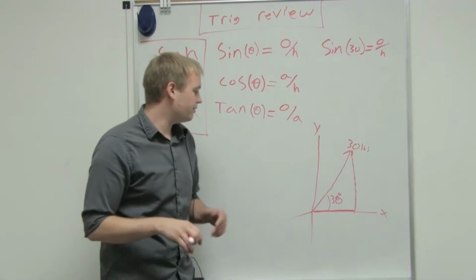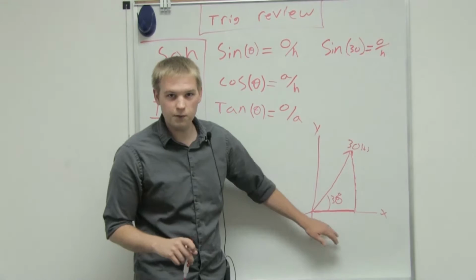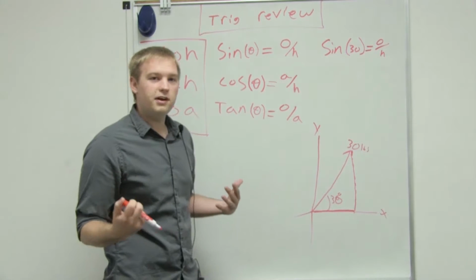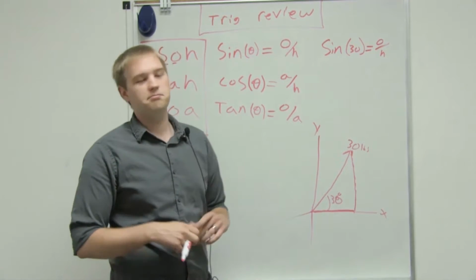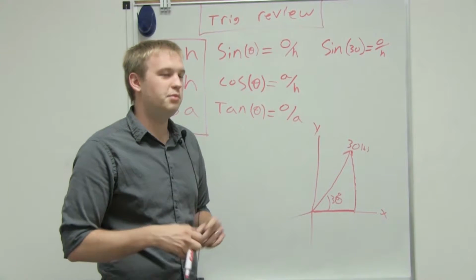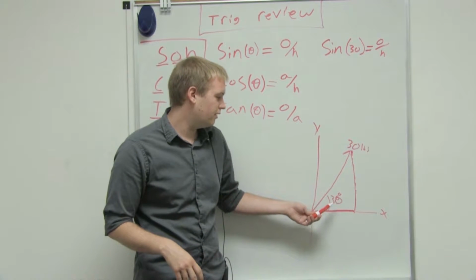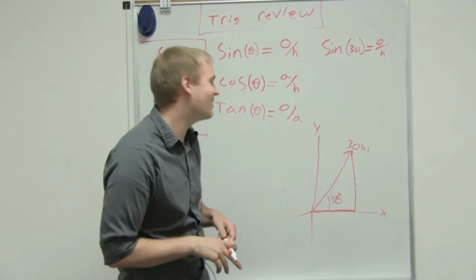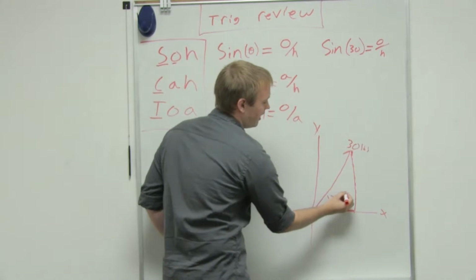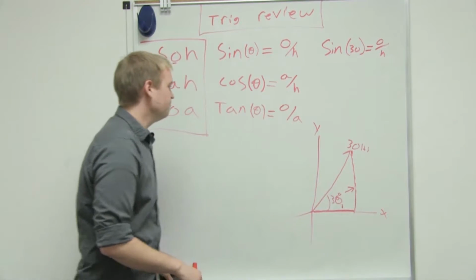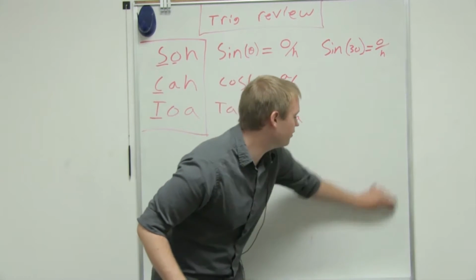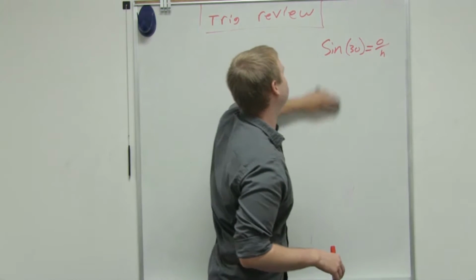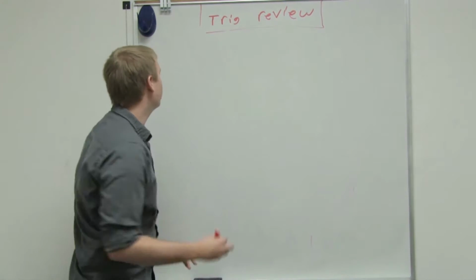Going back to the biggest mistake that I always see: people think that the cosine always gives you the x component and the sine always gives you the y component. Now, for what you've done in your math classes, you can say that about 99% of the time and be okay, because you're usually measuring your angle off of the x-axis. But that is not true in this case. We have to be very careful that we're always looking at opposite and adjacent legs. So let's get another example on the board, and this will show us why that's not always true.